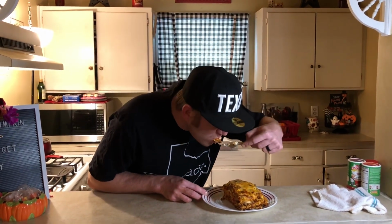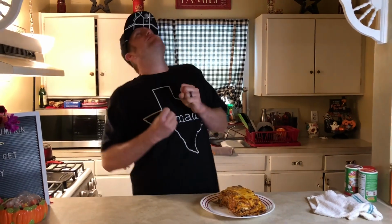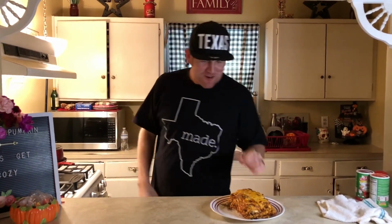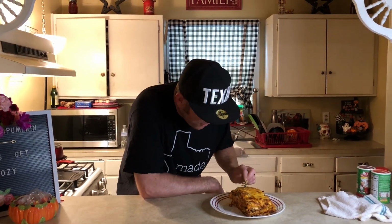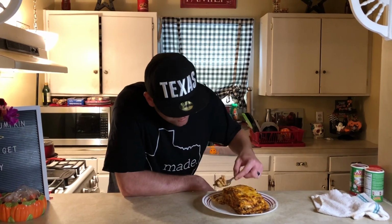Ooh-wee. Woo, man, it's good. God, it is just perfect, y'all. We had Italian sauces and the ground beef and the mushrooms. God, that ragu sauce, it is perfect. Get some of that mushroom up there. Mmm.